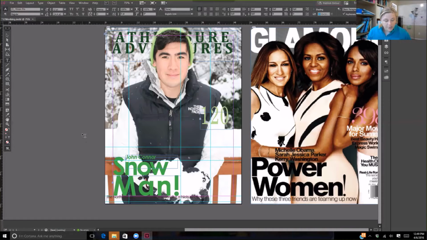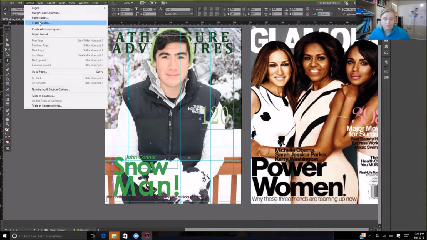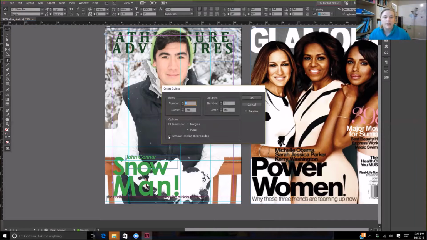Then we're going to move on to part F. So to do that, I need to get rid of these guidelines and add more. So I'm going to go up to Layout, Create Guides, and then remove existing ruler guides.